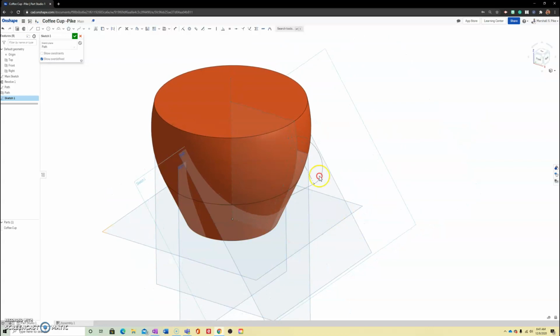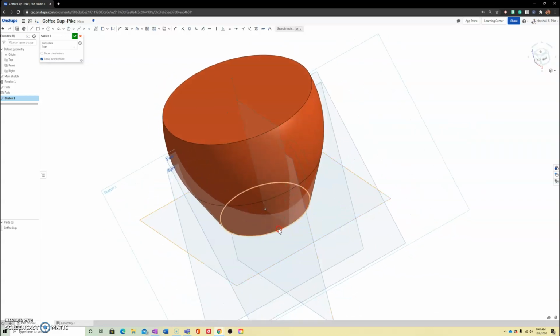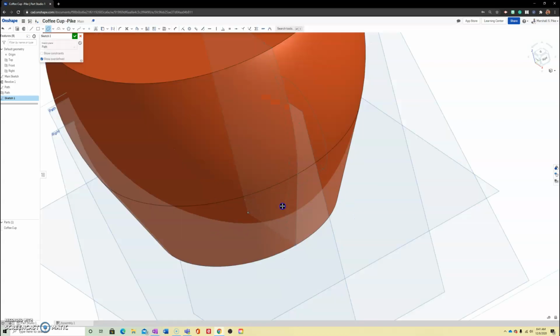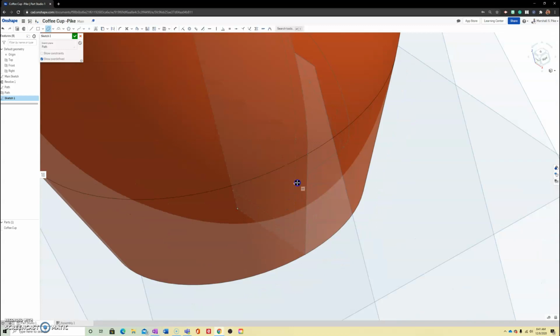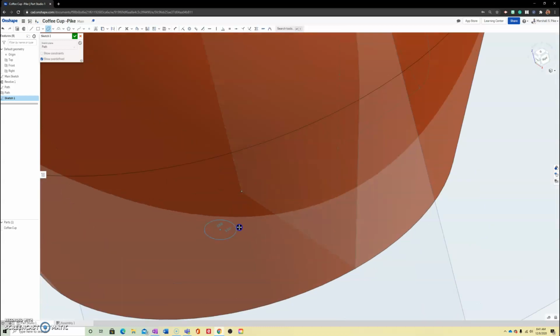It's entirely up to you. And from here, I'm going to want to add an ellipse. So an ellipse unfortunately doesn't have a quick key. We have to go to the quick access toolbar, and it's the third option on the drop down menu will be our ellipse. So we can add our ellipse then. If you want to drag it close and zoom in, you can. I don't recommend that you try to get it onto the endpoint at this time. We can use our geometric constraints to do that.